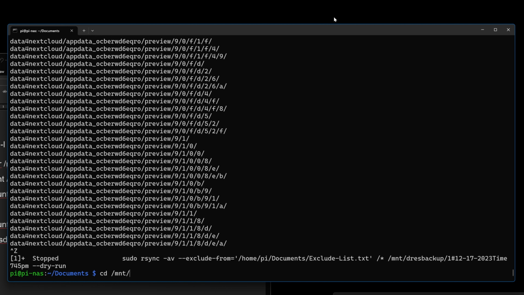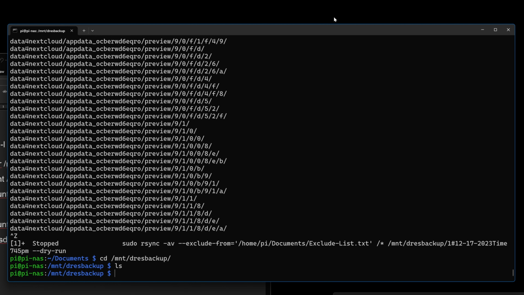So let's do a cd to the mount, Dre's backup, do ls, right? It's empty right now, but I'm going to do a sudo nano command for the text editor. Nano's a text editor, and I'm going to call it Dre's backup-log.txt. Altogether, no spaces, so a lot of hyphens here.